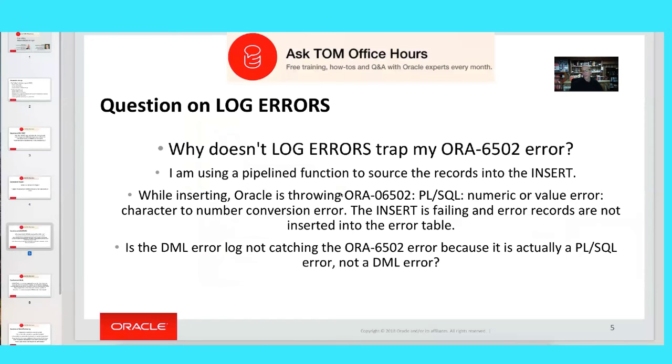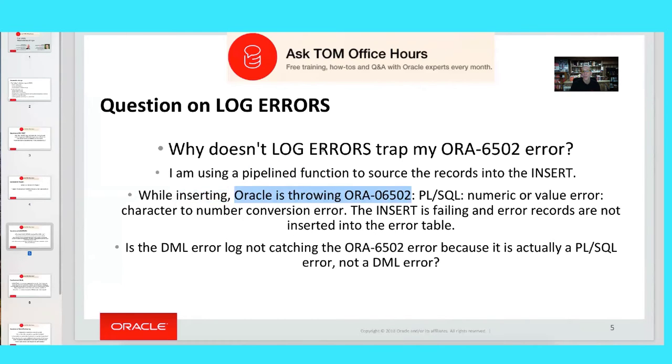Question on log errors. So why doesn't log errors trap my ORA-06502 error? So this person wrote to say that she was building a pipeline table function to get the records and pass them back into the SQL statement. But while doing the insert operation that the pipeline function was being used for, Oracle is throwing a 6502.